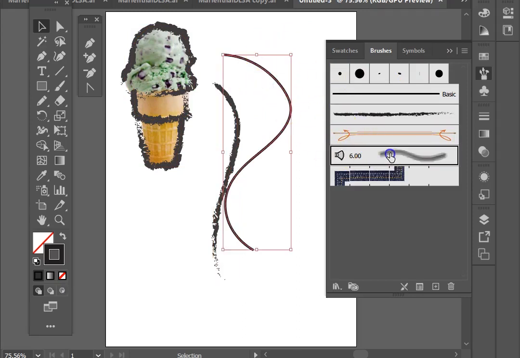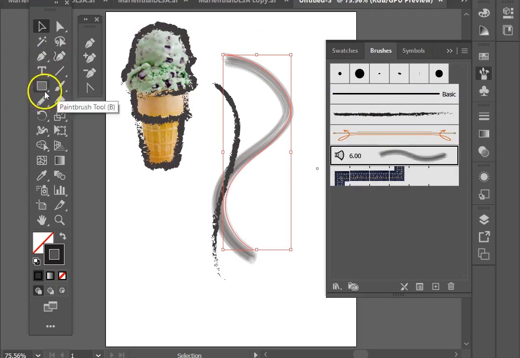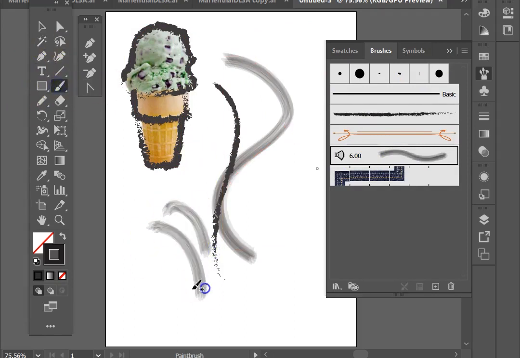I could use a fan brush. I could draw with the fan brush, paint with it, maybe fill in a texture on something. You know, maybe if I wanted to, that's kind of big. Is it half point?